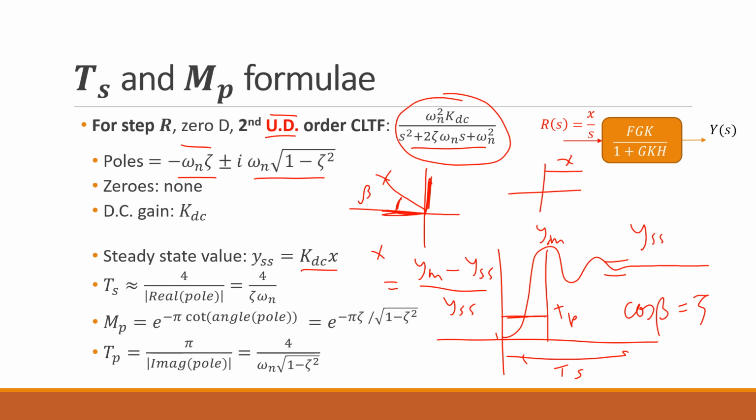There is yet another specification. We call that the rise time. It's defined variously. We can define this as time taken to go from 0 to 100% of steady state for the first time, or some people define it as time taken to go from 10% to 90% of the steady state value. It's a complicated formula, and it's not very relevant to remember its formula, but its definition is useful.